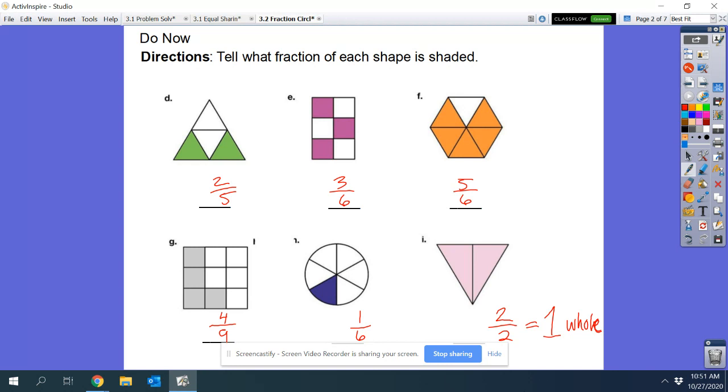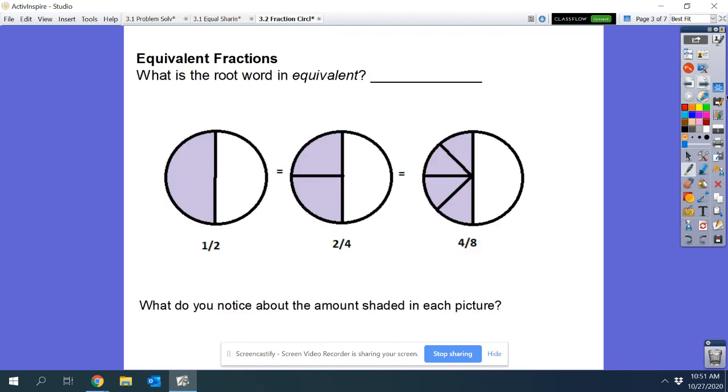But you're probably saying, hey, that's just the same thing as 1, right? So if I got it 1, did I get it correct? Yes, you did. But the directions had wanted a fraction. So in that sense, we do want you to write it as a fraction instead of as a whole number. But these are equal. And that's what we're going to talk about today, how two fractions can be equal even though they look a little bit different or have a different numerator or a different denominator. So let's talk about that a little bit more on this next page.